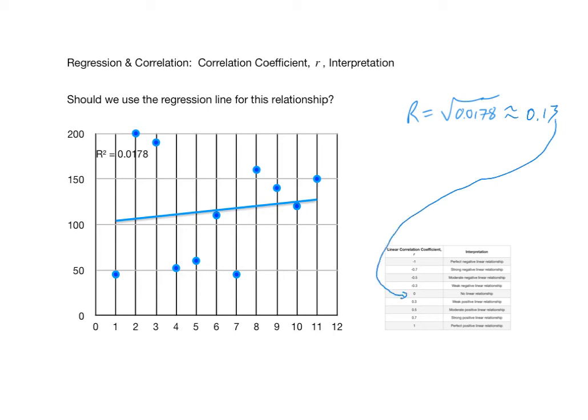So we want to see where this falls. 0.13 is between 0 and 0.3, but it's closer to 0. So it's closer to having no linear relationship at all, but even if it was close to 0.3, that's a weak positive linear relationship. So let's classify this as a very weak positive linear relationship. Again, you could ask Excel to give you this equation of this line, and you could make predictions with that equation. However, it's a very bad idea because this is a very weak positive linear relationship between these two variables.